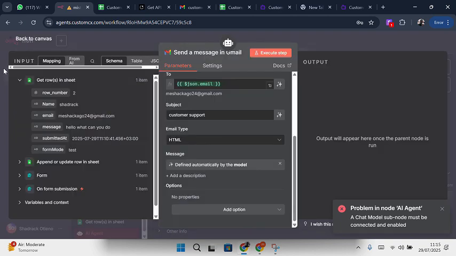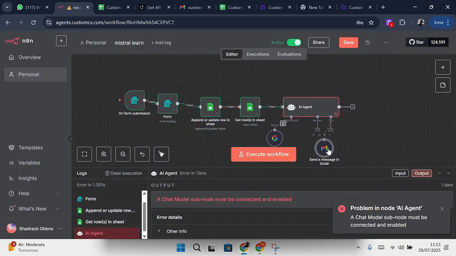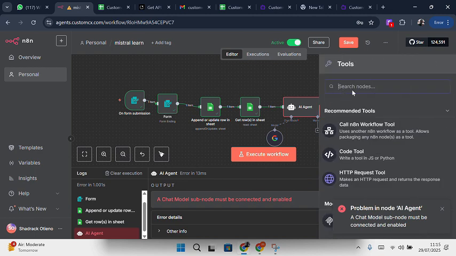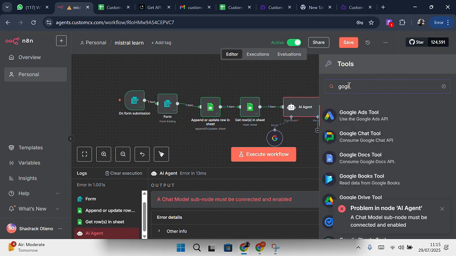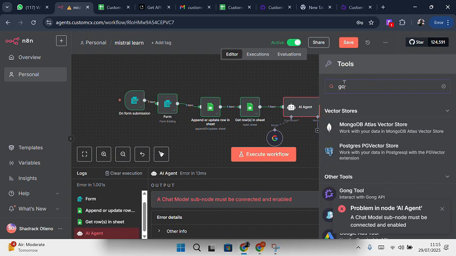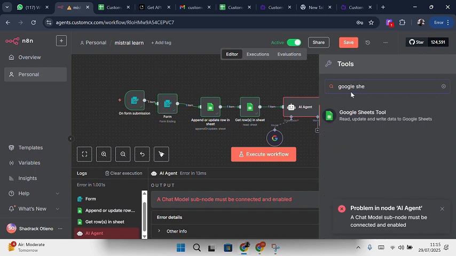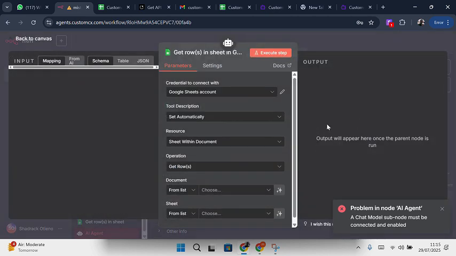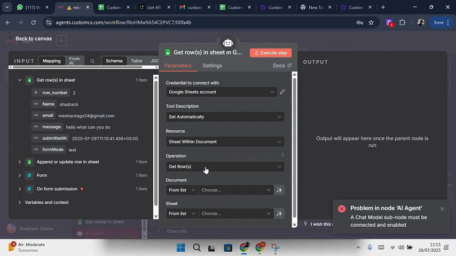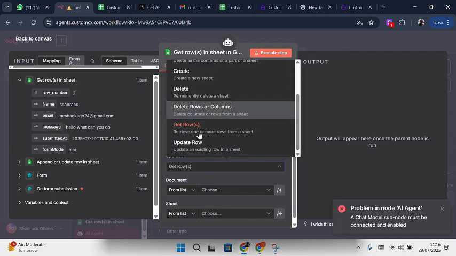No, let's just complete the setup before we do the testing. Once we're here, let's connect a tool. This very tool will be, again, the Google Sheet. Once the Google Sheet tool has fetched the email from this Google Sheet, you want it to update a new Google Sheet. So let's look for the Google Sheet tool, and this time around it's going to work on update. You want it to update the row.